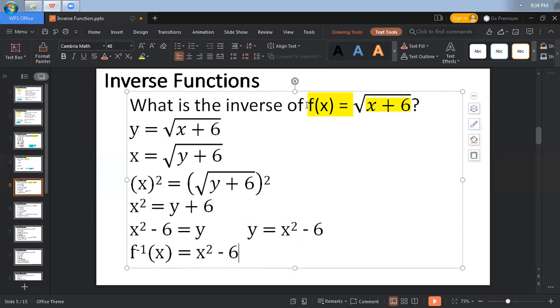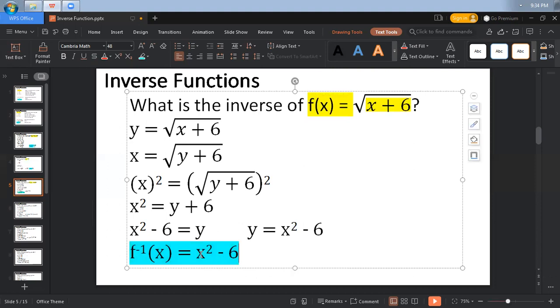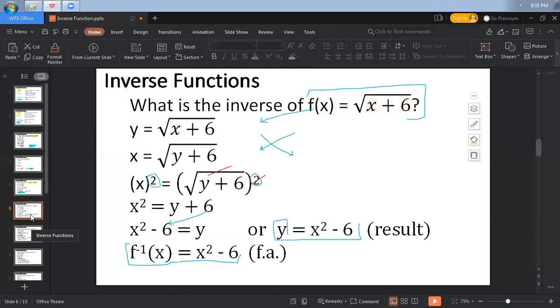Okay? So, ito ay square root function. So, ang kanyang inverse naman ay isang quadratic function. So, paano masasabing quadratic function? Kapag yung exponent ng x ay 2 yung pinakamataas. So, yan ay isang quadratic function. Alright. Next example. So, dito, yan yung step by step na diniscuss natin kanina. So, same answer lang naman. Alright.